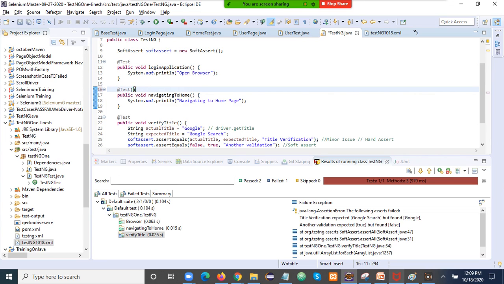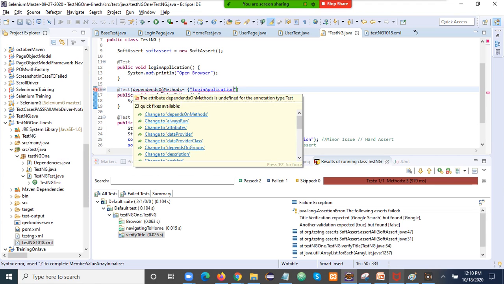So let's see, dependsOnMethods, and then we can give curly braces here, and then we can give the name of this one, because we depend on this. This method depends on this. If this is fine, then we are good.